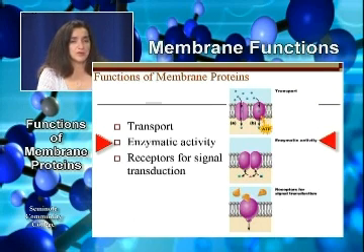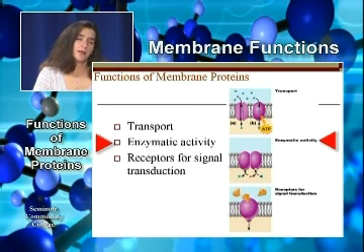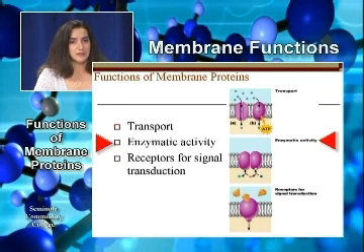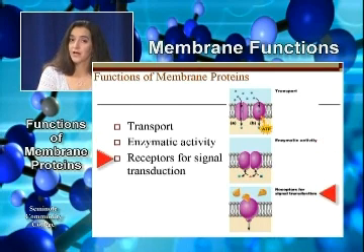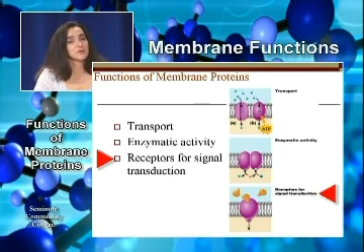Another type of integral proteins are enzymatic proteins. These proteins allow for reactions to occur very quickly. Enzymes are large proteins that just speed up chemical reactions, and in turn, the proteins embedded in the membrane allow for reactions to occur inside the cell much faster. Another type of integral proteins are receptor proteins. These proteins receive signals from outside of the cell and send a chemical response into the cell for certain cellular activities to occur. They could be as simple as hormones or any other type of foreign invader sending an attack signal.